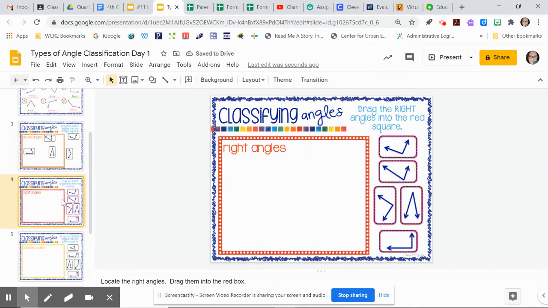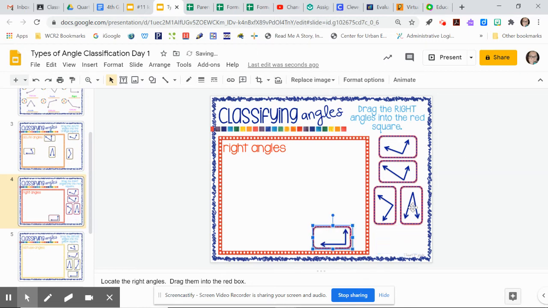Okay. A right angle has to be a perfect 90 degrees. So this is where you're using that piece of paper. I'm just going to keep reiterating that. Put a piece of paper up to it. You do not need a protractor. The corner of a piece of paper will do, or a Post-it note. The very bottom one is very obvious that it's a 90-degree angle because it's got that perfect square. This one's very obvious it's not. This one's a little difficult.